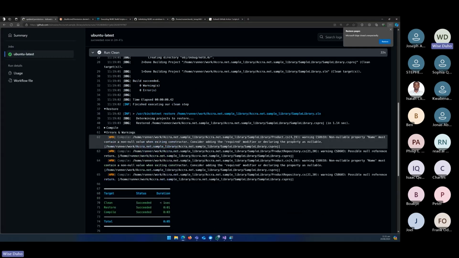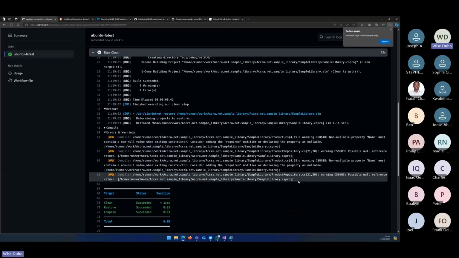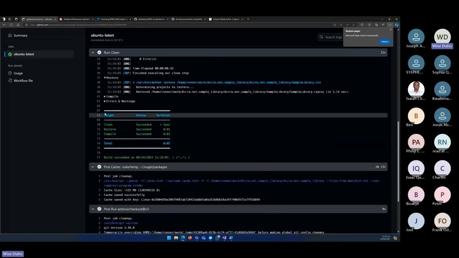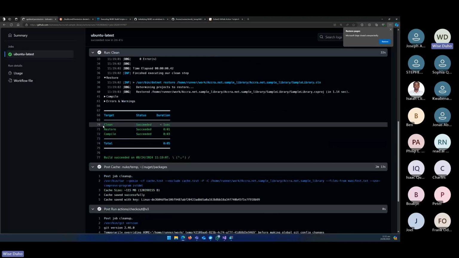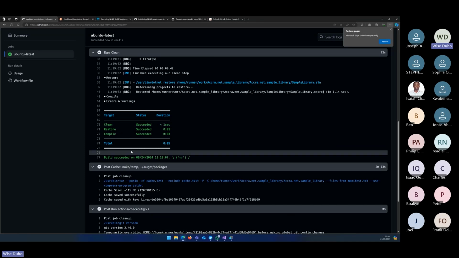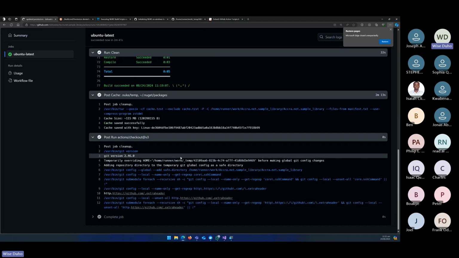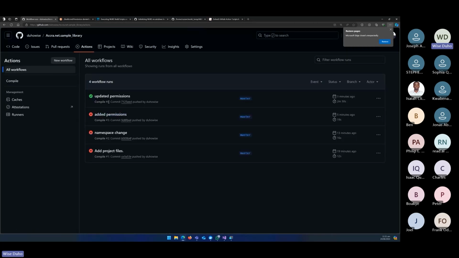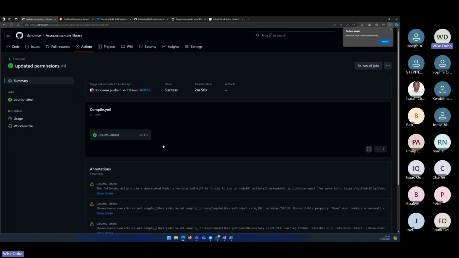We saw these warnings as well in our local environment. And so the summary is that we've been able to create our Nuke file. We use it to simulate our build process. And we've been able to use it in GitHub to build. Okay, the actions is completed now. We've been able to use it within GitHub to build a GitHub Actions file that has built our project, right?